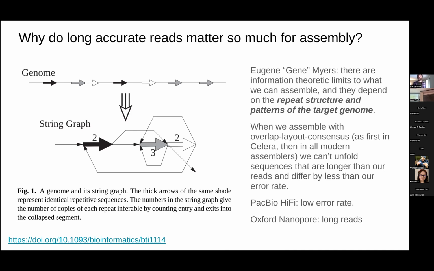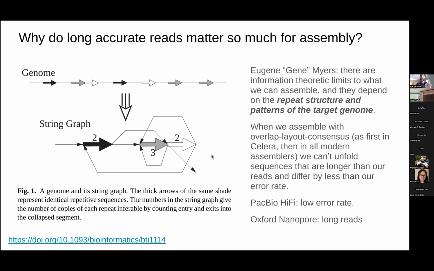So this is from Gene Myers' paper on what's called the assembly string graph, which is the basic formalism we use when we assemble genomes. So the gist of it is this: if you have repeats, which are these colored arrows in a genome, and your reads fit inside of those, if you make a graph out of all that stuff using what's called overlap layout consensus, so you're aligning all to all and then making a graph, you're going to expect a structure that collapses the repeats. Because once something goes inside of this, you can't tell if it comes from the first, second, or third black arrow here. We don't have this genome. That's a truth we're trying to get access to. We just have the string graph.